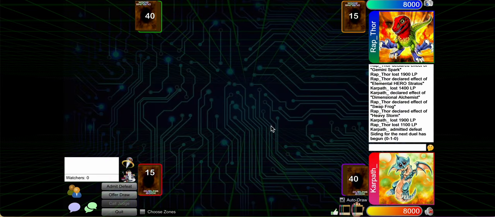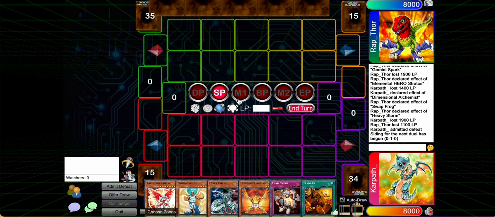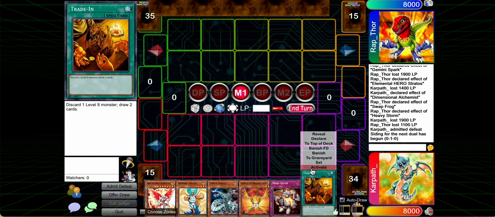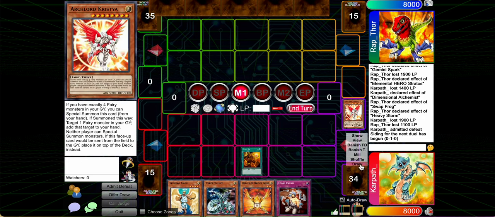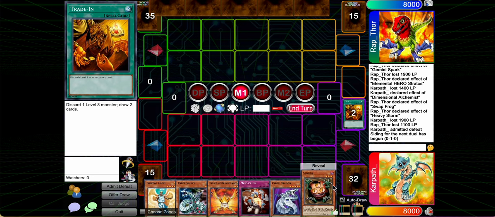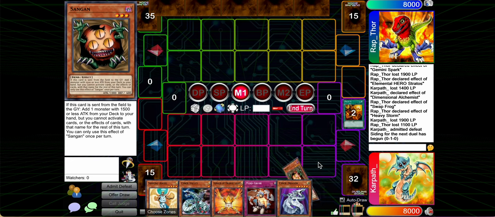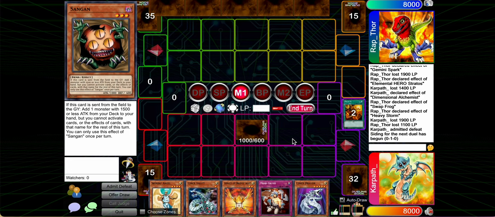Anyway, we're gonna shake it off and go to game number two. It's fine. This is a hand. I'm gonna use the trade-in. Okay. Let's see here. I think I just set the Sangan. Seems reasonable to me. Sangan pass.